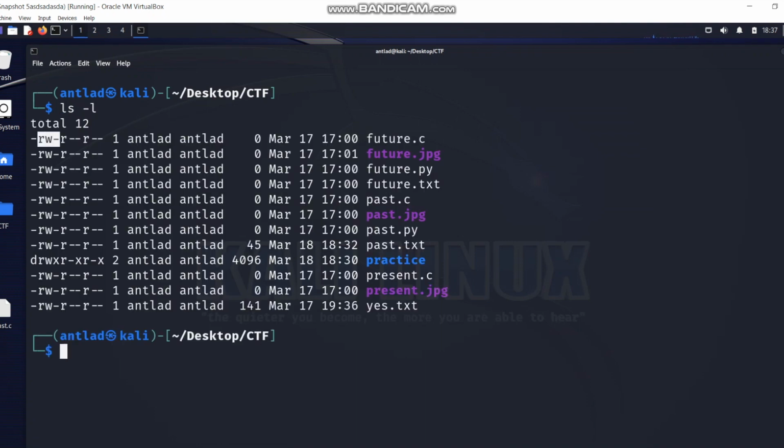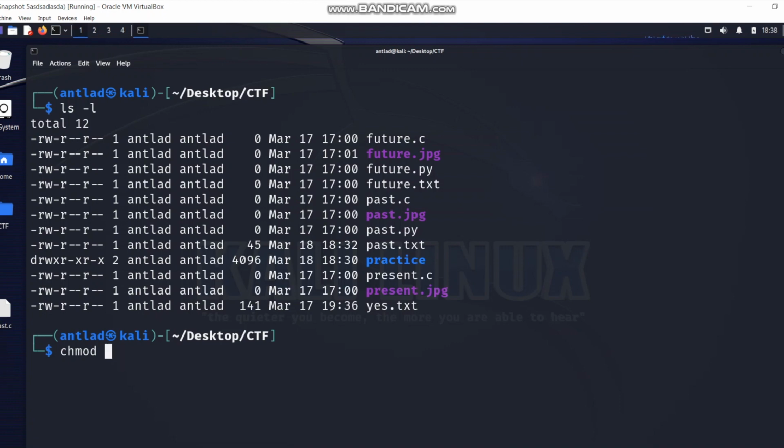This is the owner. This is the group. This is the others. So if I were to do the chmod command, I have to specify who I want to give this permission to. U stands for the owner of the file. G stands for the group. O stands for others.